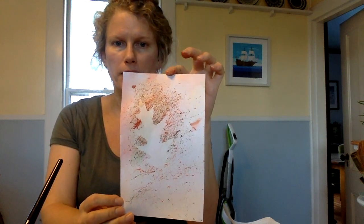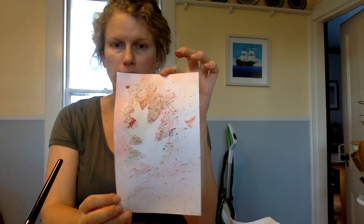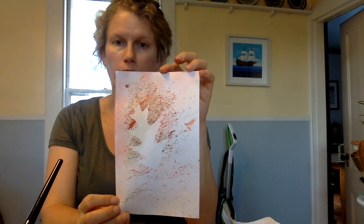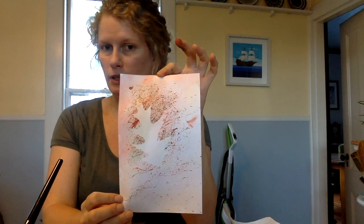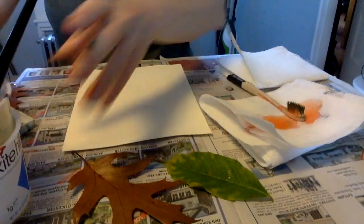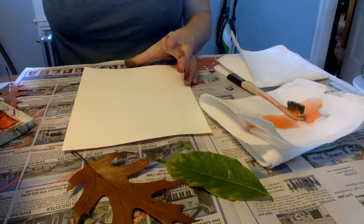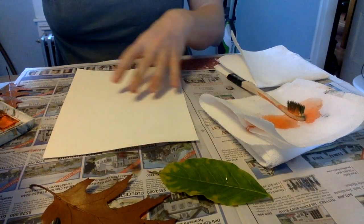I'm first gonna start painting my background. So here I painted the background, and I used watercolors to paint the background, and then I also use watercolors to spray around the leaf. But as I said, you can use acrylic paints as well if you want. So I'm gonna start. I'm gonna paint the background very, very light. So you don't have to paint the background. This is only a choice.